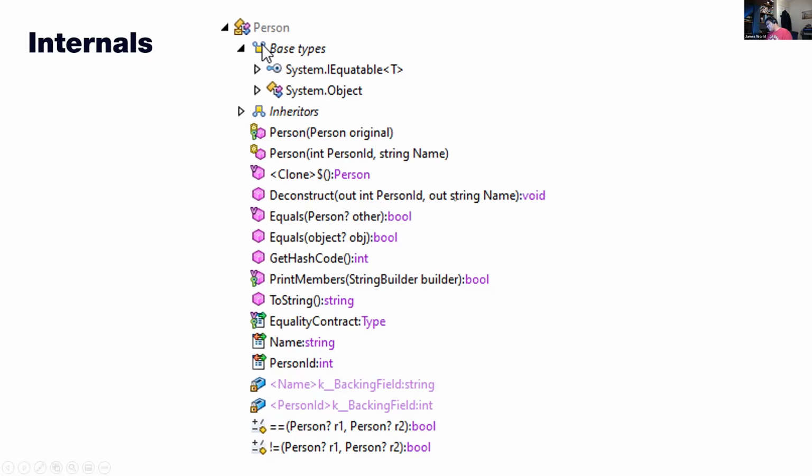Here's the syntax of the deconstruct method that supports deconstruction. You can see the overloads to fill out IEquatable and the equals and get hash code methods that are part of equality. There's also a property equality contract that exposes the type that you're using in a comparison. And the reason for that is that if you had, say, an employee derived from a person that actually added no new fields, or you had two types that shared an identical list of field names, they would not be equal under an equality comparison. And then we also have the print members, which does the nice curly brace formatting of the field properties, and that's called by the toString overload that's synthesized to give that nice output.